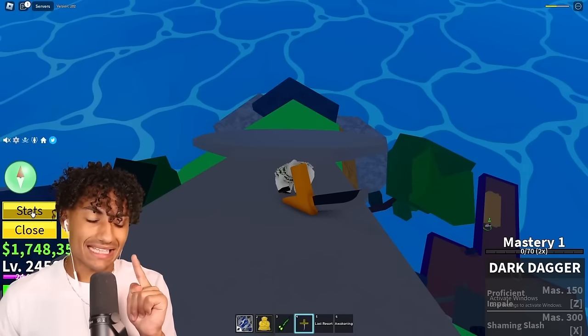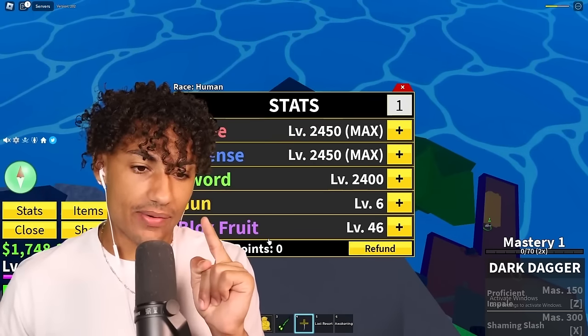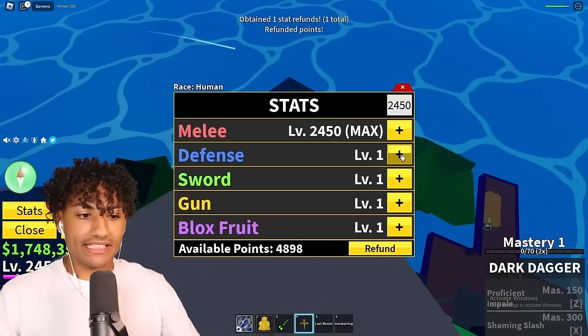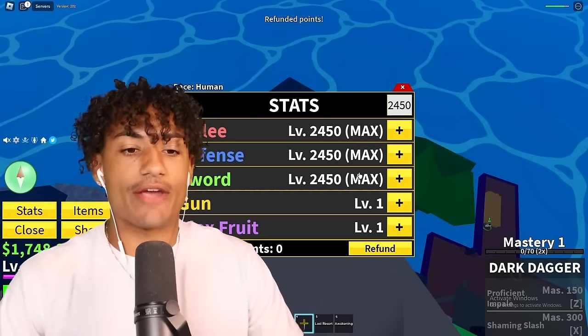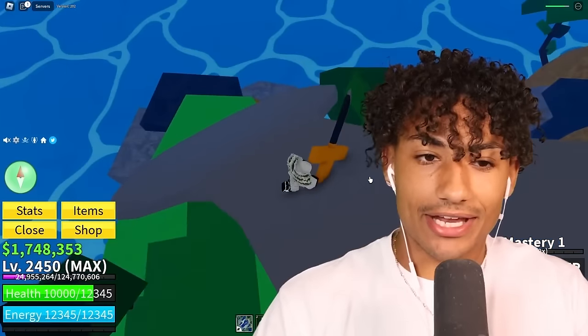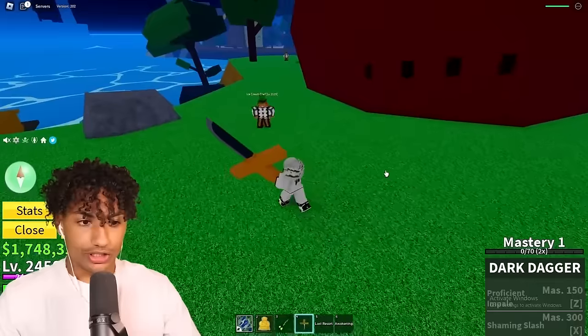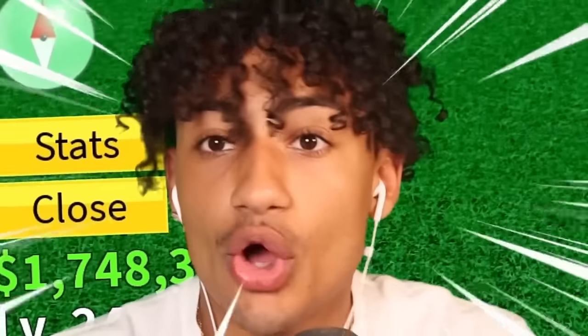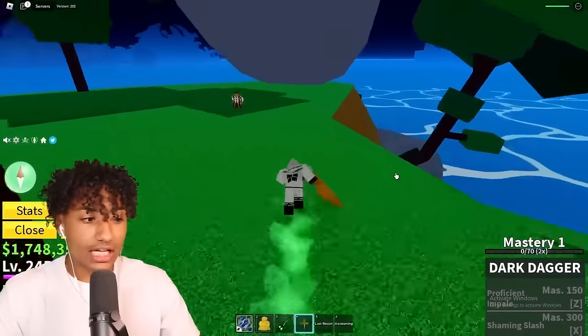I'm pretty sure it's because our stats aren't all the way up. All right, so let's go here, and we're... Okay, so our sword is max level. All right, oh, wait, no, it's not. Wait, I'm dumb. Hold on, let's refund all our stats. Melee, defense, and sword. Okay, finally, it's max. Okay, let's try this again. Hopefully, it does a little bit more damage. 3, 2, 1, boom! Okay, what the heck? Why does it do no damage? What? Bro, this does not do that much damage.